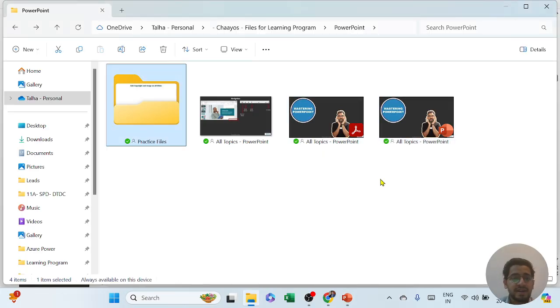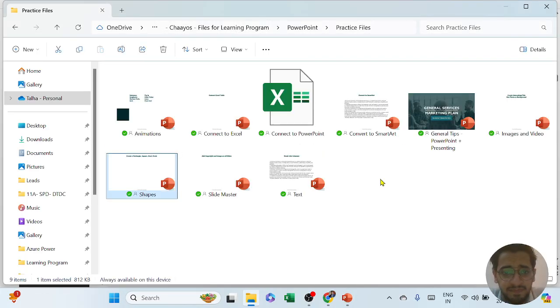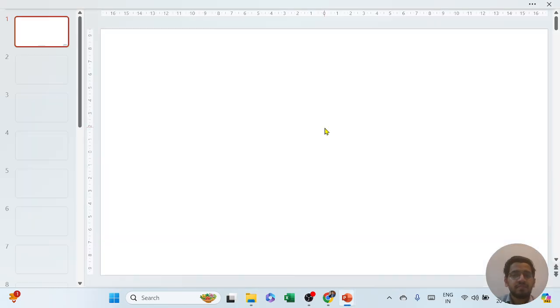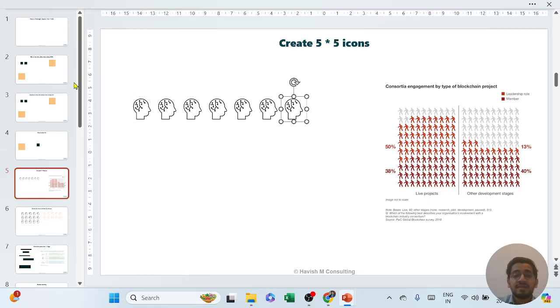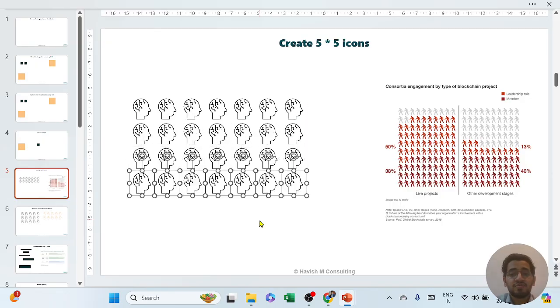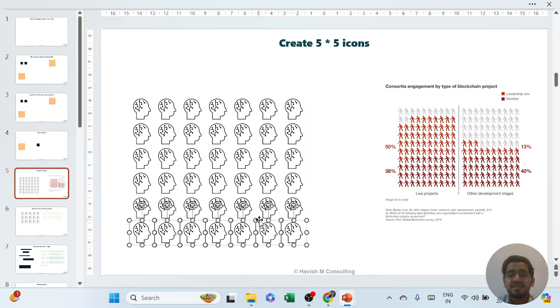Let me open the practice file and I'll go to shapes. So we had recreated this in the class, right? So we had recreated this exact example wherein using Control Shift I create a copy, I press Control Y to duplicate, I select everything again, I press Control Shift, drag down using my mouse and press Control Y again to create another copy, right? This is what we had done in class.